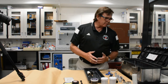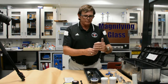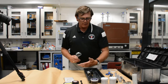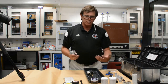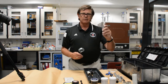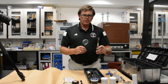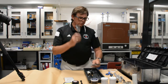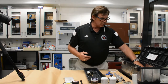So to round out the remainder of the contents of the kit, there is a magnifying glass in here. It makes you look like Sherlock Holmes when you're using it, giving you a more magnified view of the fingerprint, not only for searching for the fingerprints, but also as you're using your clean out brush to enhance the detail on the impression, to ensure that you are getting the optimum development without starting to degrade the impression. So it's just a useful tool all around for magnified views.